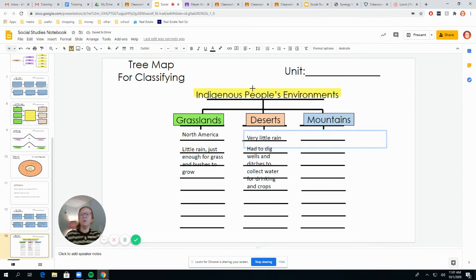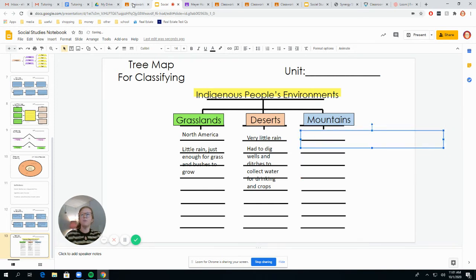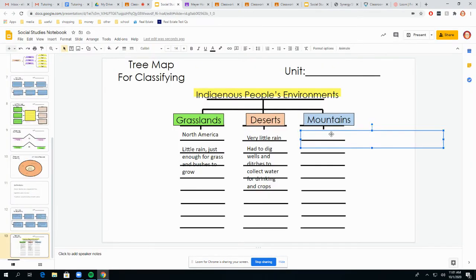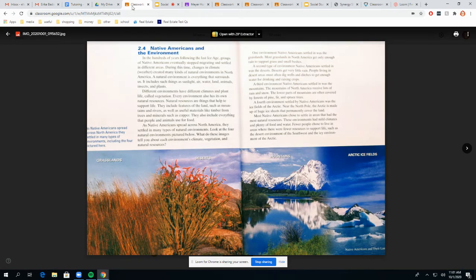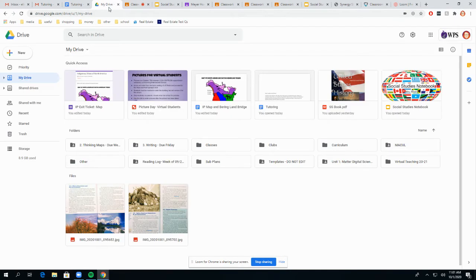And then I'm going to do a new text box for this section. And then I have to remember what it said, right? That's kind of the tricky part. It says they received lots of rain and snow. So I'll start with that. Lots of rain and snow. Going back, looking through, the bottom part is often covered by forests. Okay, oops.